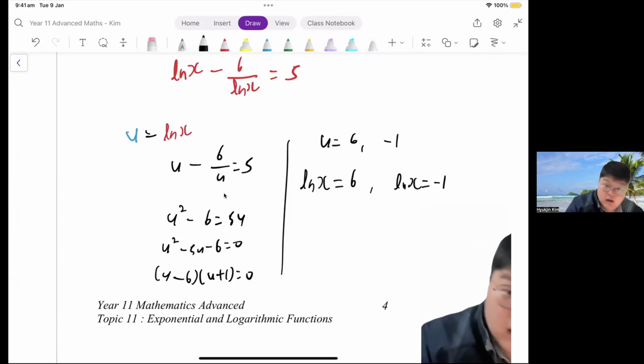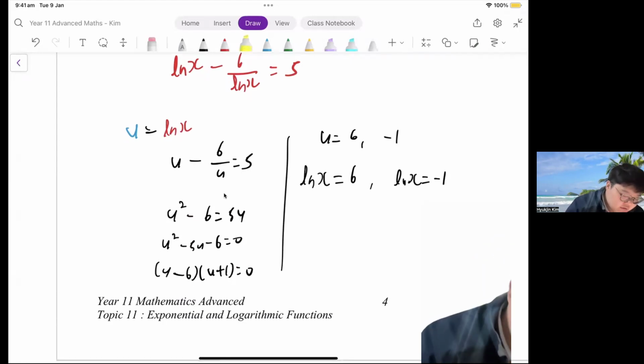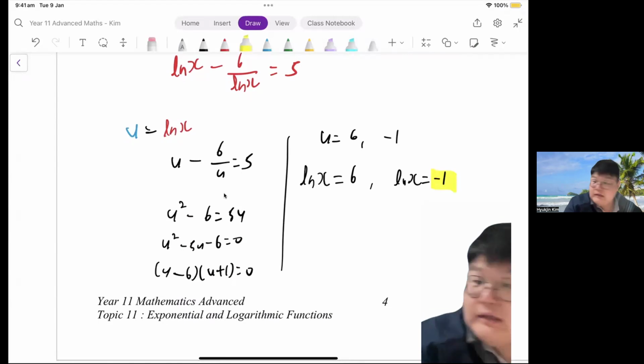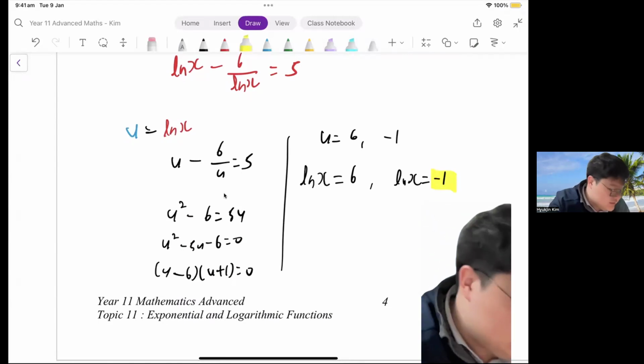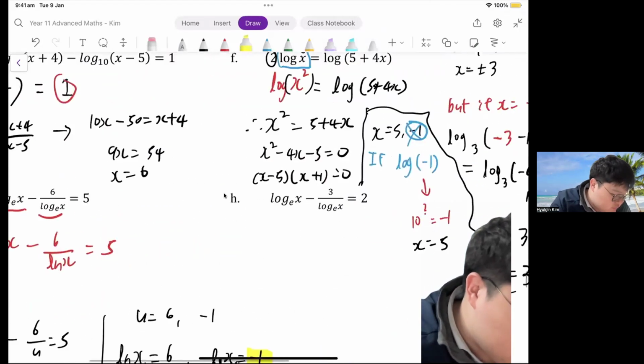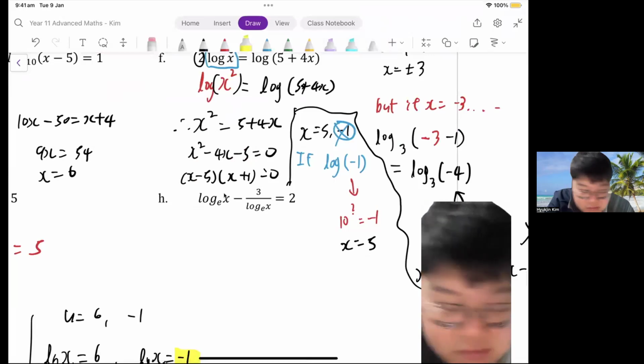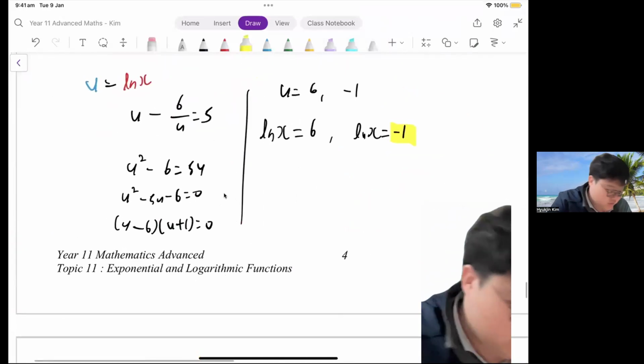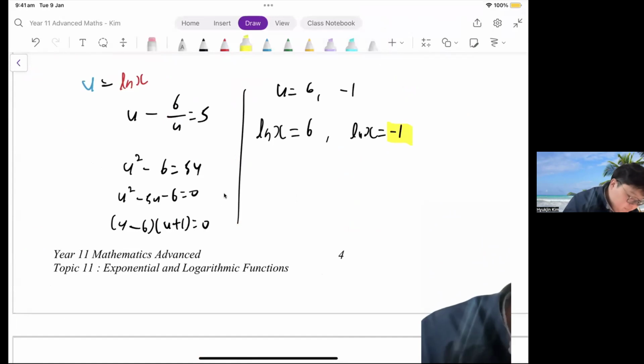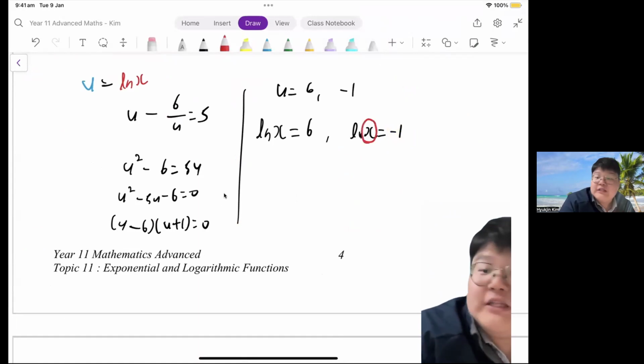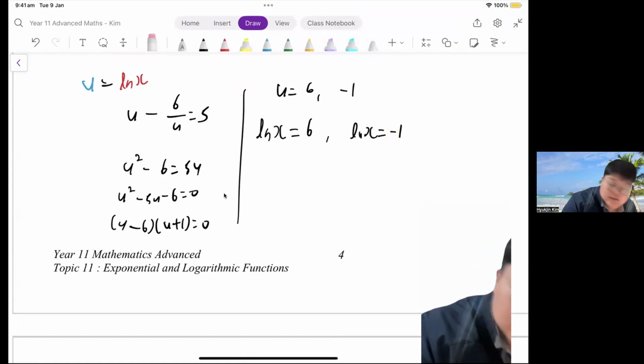Now what? Oh, sir, there's a negative 1. That's no solution, right? Because this is what you've been doing for the past couple questions. When there's a negative, there's no solution. Well, no. Because what we couldn't have a negative was in here. We couldn't have a negative there, but the outside is fine.